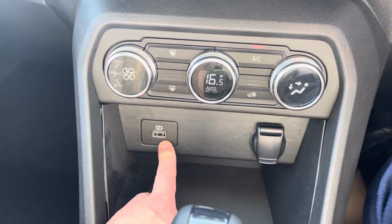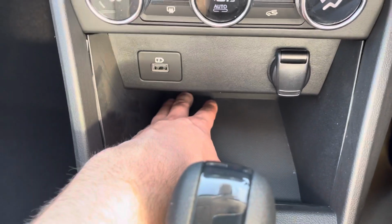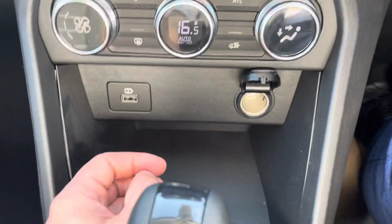You've got a nice USB point situated right in front of the pocket here. It's a really nice depth, so you can get one of the newer kind of big smartphones in there really easily. You've also got the old traditional 12-volt power.